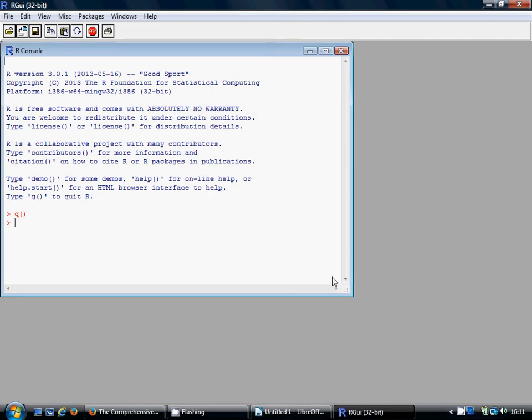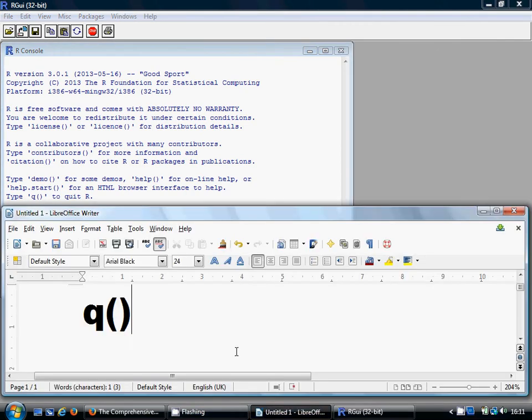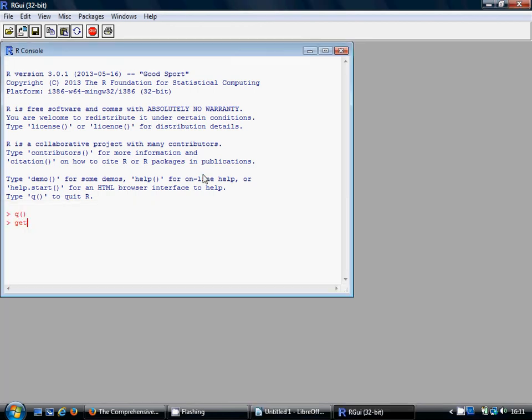Since R can be run from a command line, to know your current working directory, you can use the command getwd. So here's the command, getwd, open bracket and close bracket, and press enter. You can see that my working directory is in my Documents folder.